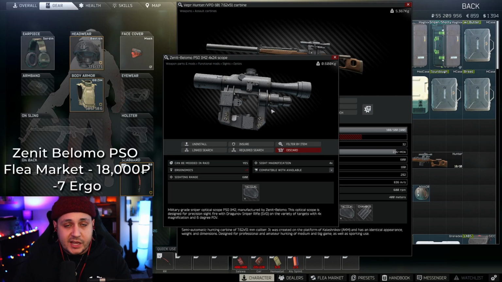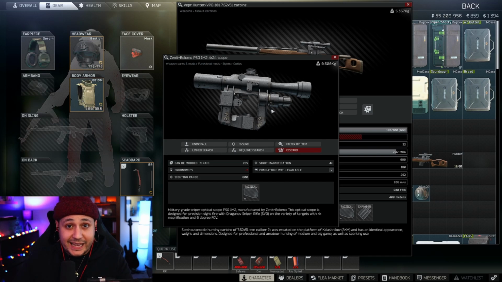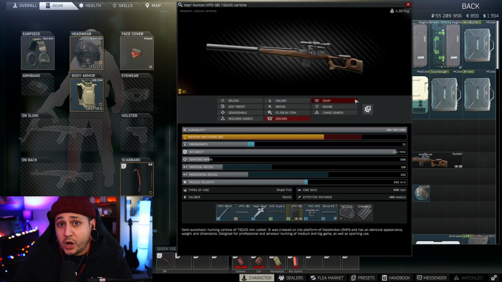You get -7 on the ergonomics, unfortunately, but you can pick it up for around 18,000 rubles from the flea market. You guys know how flea market works. It fluctuates, but for 18,000 rubles, it's actually a very nice scope, and you can make the FOV inside your scope red so that when you're seen, sometimes it's more visible depending on where you're using it. Sometimes black can get lost, so anyways, that's an option. But we're going to be going over multiple options for you. So if you want to use it close range or you want to snipe with it, if you want to snipe with it, I would recommend running the PSO.